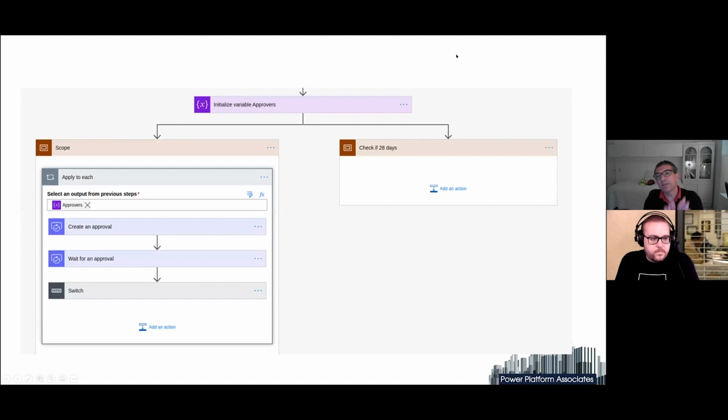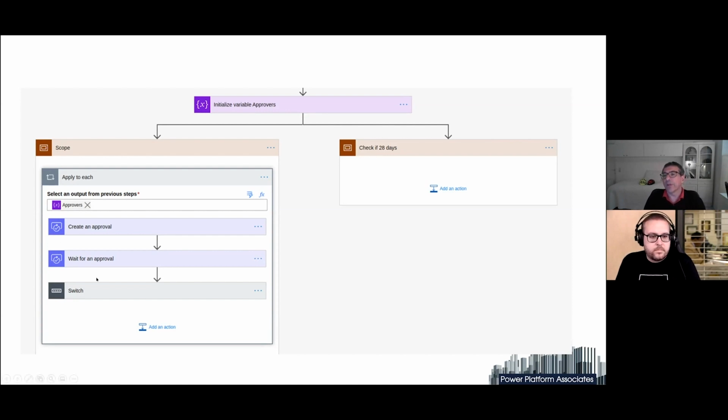So let's say, to take a simple case, you have an array of approvers, okay? A variable approvers with 10 approvers, for instance. You want every person in this array to approve. So you can create a loop like this, apply to each person in this array, and then you can create an approval, wait for an approval. You know that by splitting this in 2 steps, actually, this one will generate code for an adaptive card. You can send that to Teams. You can brand it. That's very nice. That's absolutely cool, right? And then you wait for approval. Then in a switch, you check if it was approved, if it was canceled or rejected, and you go to the next step. So that works very well.